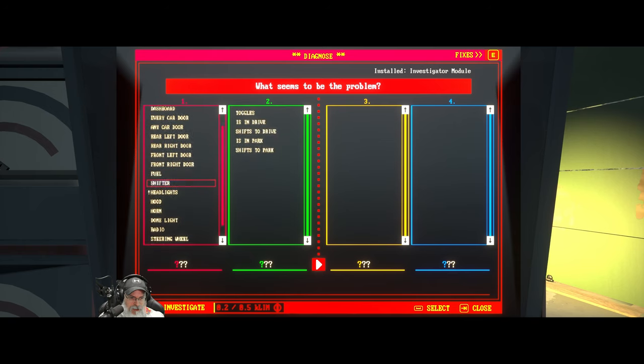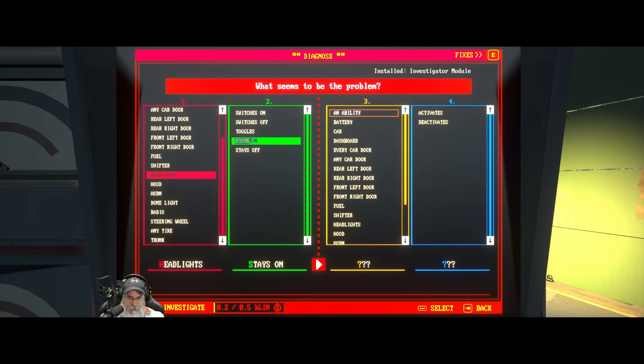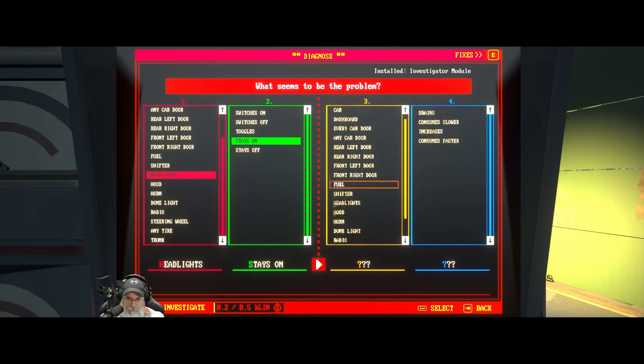Okay, so there's still a problem with the headlights. Headlights. Okay. Something would cause the headlights to either switch on, off, toggle, stay on, or stay off. The only way they would stay on is if I tried to turn them on or off and they stayed on, because the shifter... No, not the shifter toggles. I don't think.